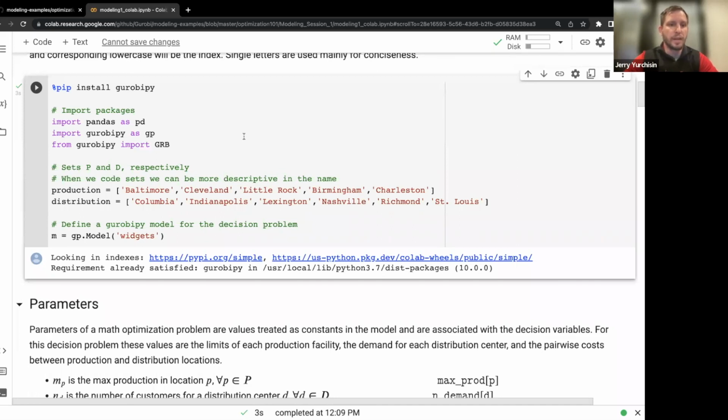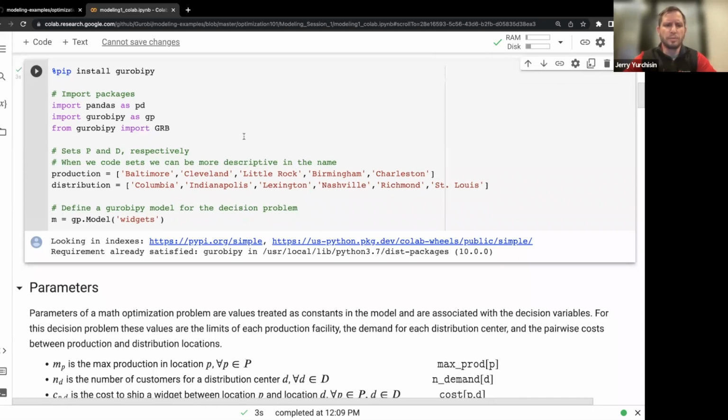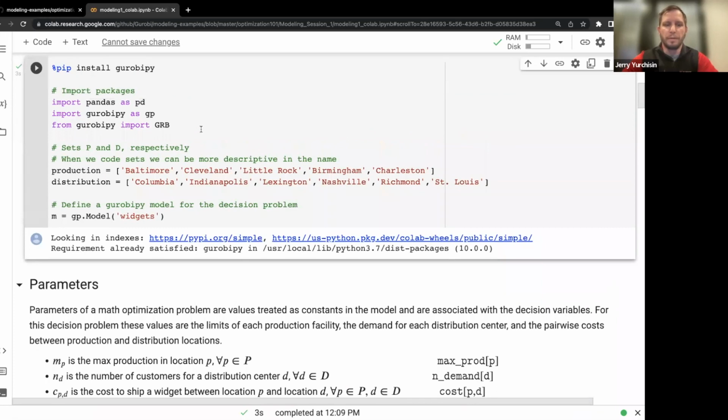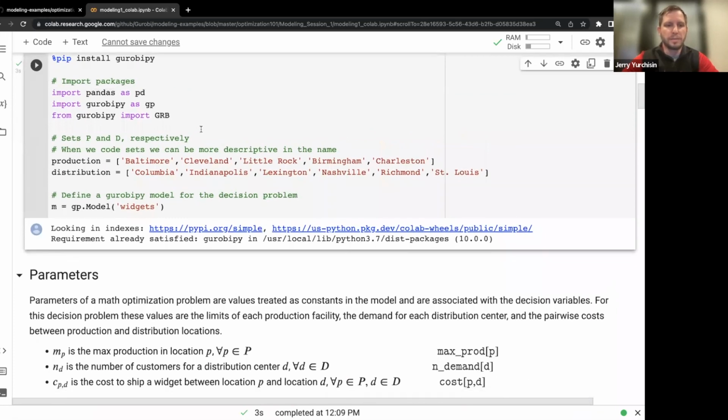In instances like this. The main package we're going to use is gurobipy, and the other package is pandas, so importing those. So here we go. I decided to put the sets, production and distribution, in a nice little list here. And if you're not super familiar with some of these Python constructs, it's not make or break, but it's how I'm going to present the material for now.